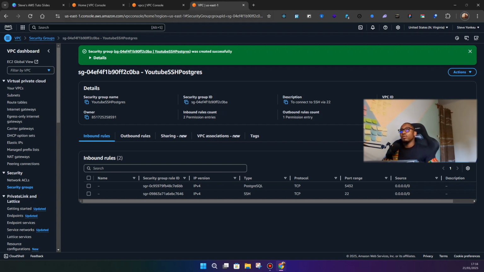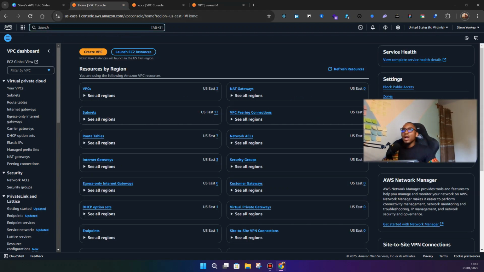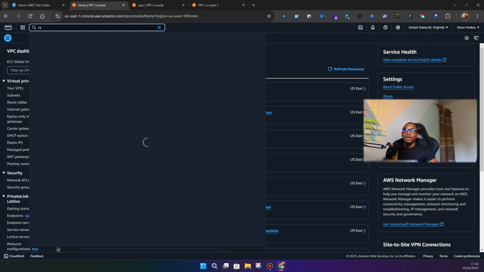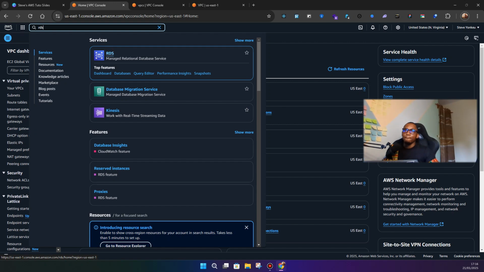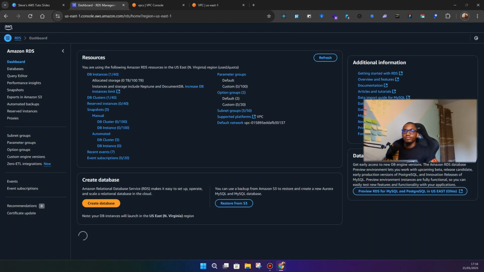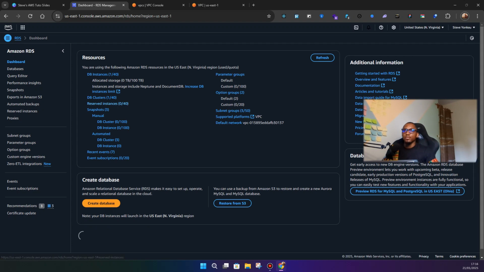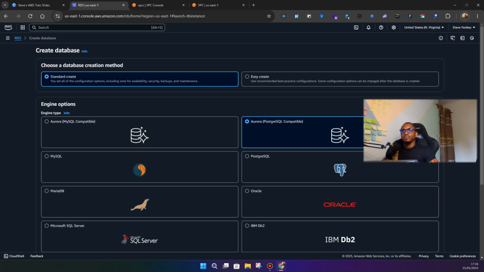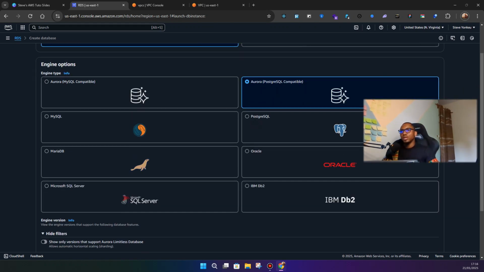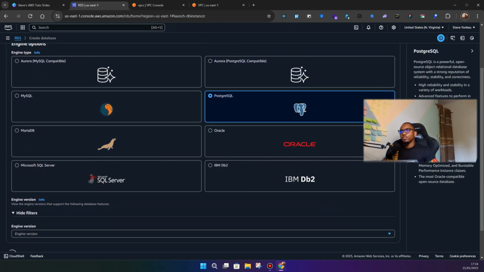We can now proceed to create our RDS. I quickly search here for RDS, and the RDS pops up very easily. Okay, here I can proceed to create database. For this one, I will choose a Postgres instance.